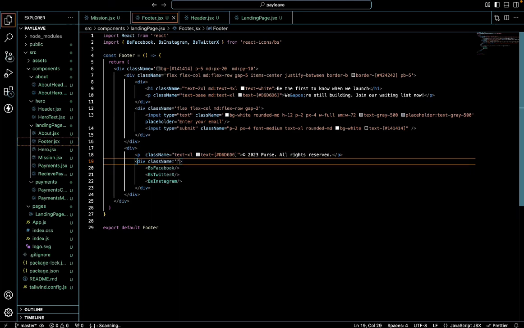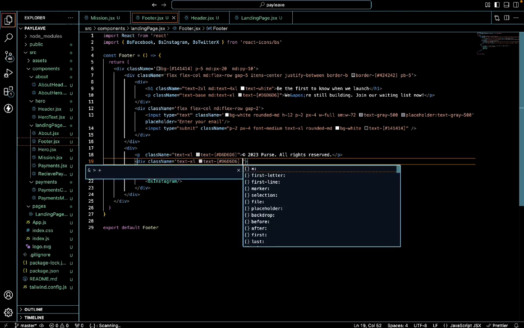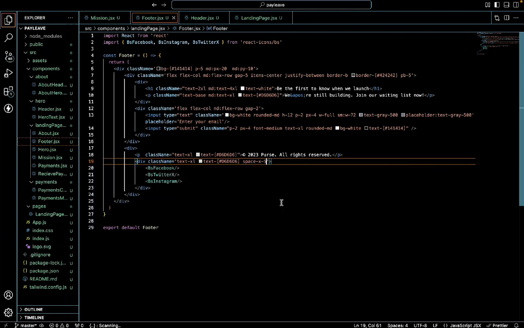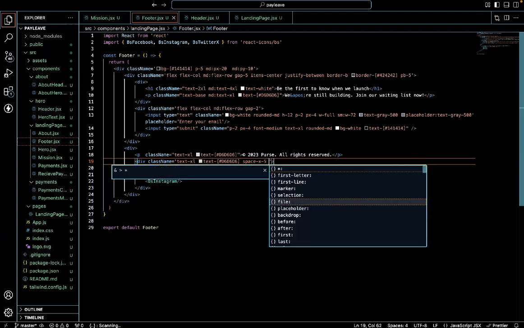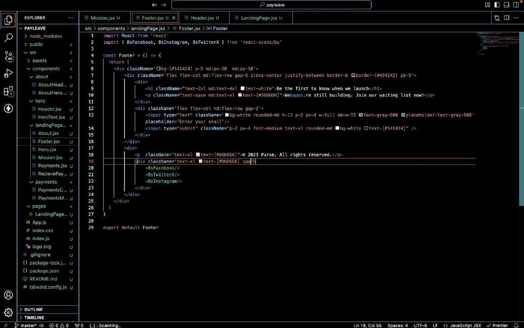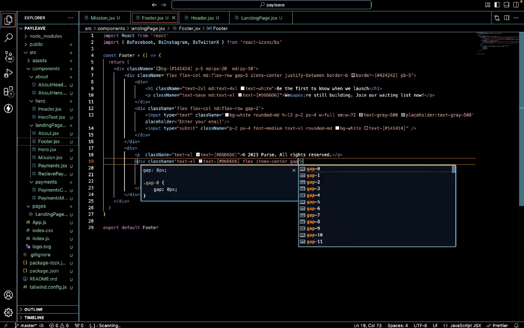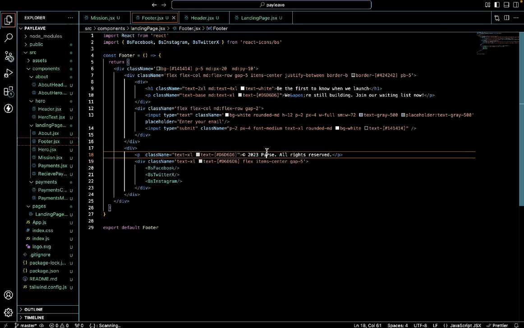You're also gonna give this the styling as well. Space X5. We're also gonna flex item center, gap 5.